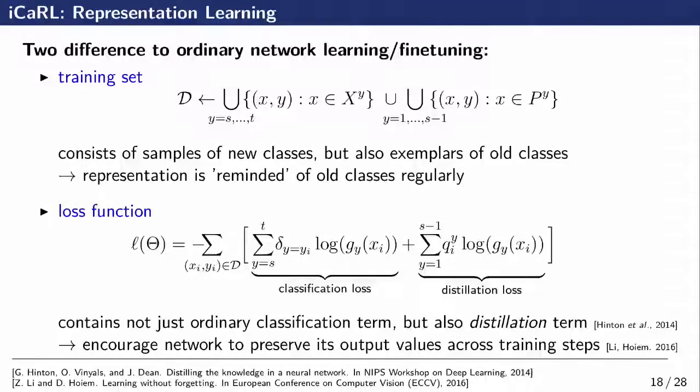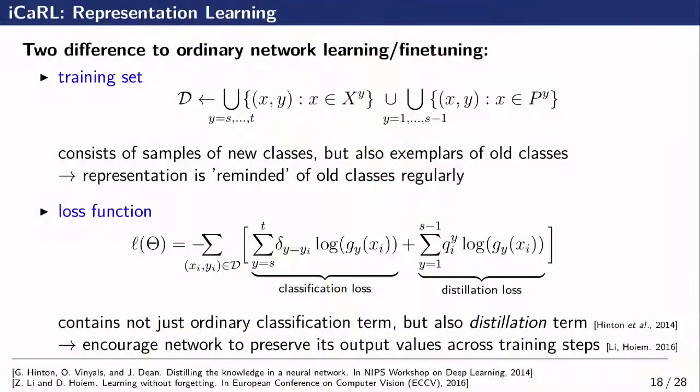The second term, the so-called distillation loss, mirrors the distillation behavior by Hinton, where we first evaluate our network before training on all the new examples. We store these values, and then this distillation term will encourage the network to keep the values from before training around. So the first term will make it learn the new classes, and the second term will make it not forget the outputs of what has happened before.